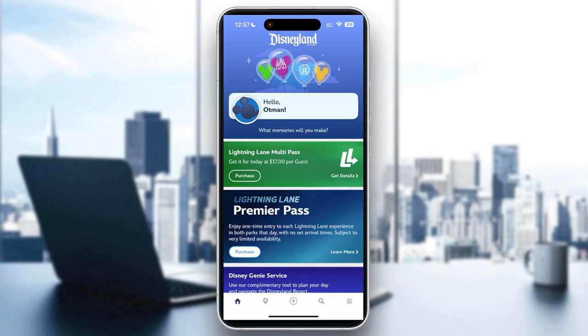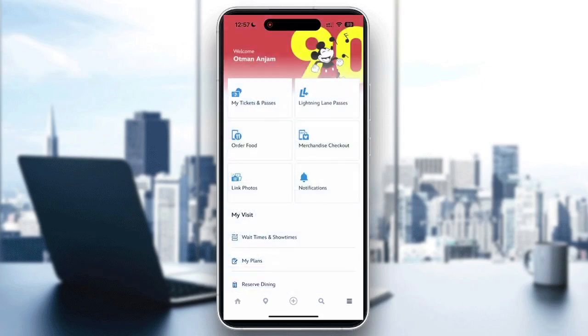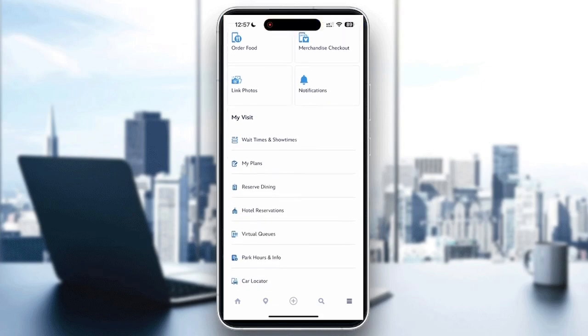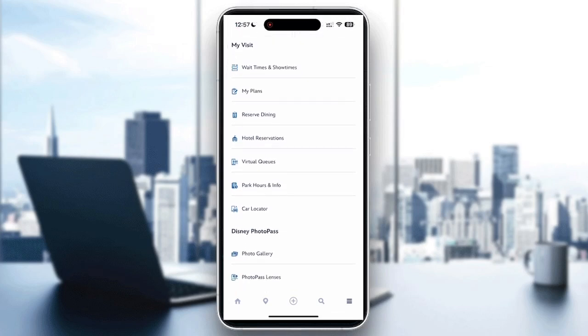So first thing, open the Disneyland mobile app, sign into your Disney account. Now you are ready to manage your payments information. So now open your payment settings. So inside the application, tap your profile or menu icon here at the right or bottom right corner. Open payments method or payment settings or payment section during checkout. Okay, and now you will be able to add or update your payment information.